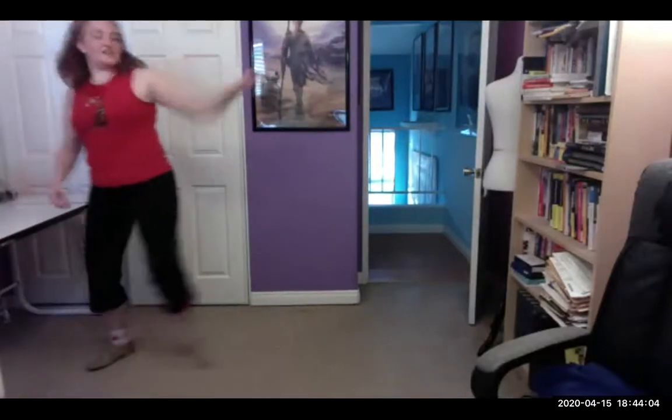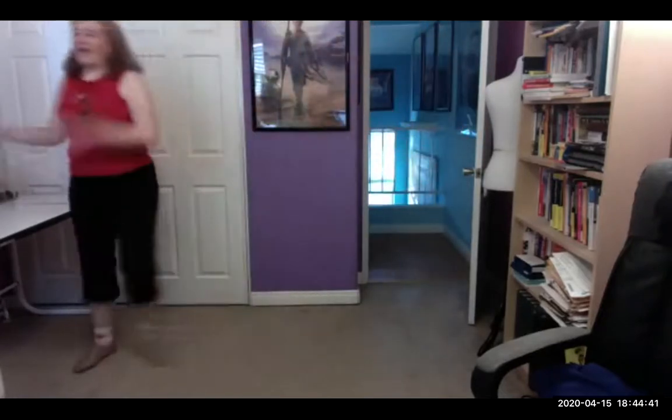Five, six, first foot, forward, back, side together, side, second foot forward, back, and side together, back to the back. Side together, side, and back. Side together, and this one's more relaxed, right? You can sort of let your body go a little bit. You can let your arms go, do whatever you feel like doing. The back. One more, forward. Other foot. And back. And other foot back.